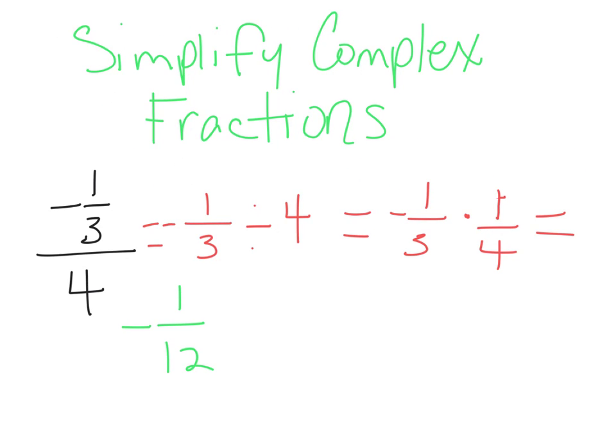Now we're going to talk about how you would simplify complex fractions, knowing what we know now about the properties. In this example, we have negative 1/3 divided by, over 4, which someone might say, ooh, wow, that's kind of hard, but it's just a division, so we rewrite it as negative 1/3 divided by 4. Now, because we have the negative 1/3, we know that we need to use the reciprocal, so we have negative 1/3 times 1/4, and then that's very easy to multiply out, and we end up with negative 1/2. Not so hard.